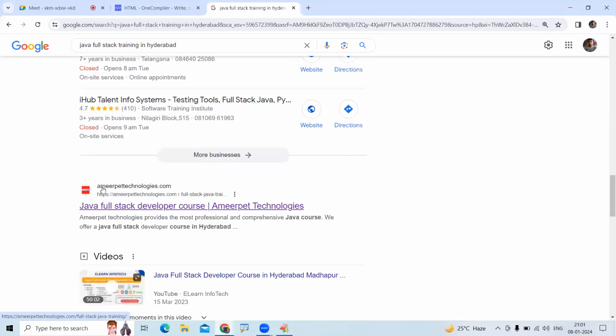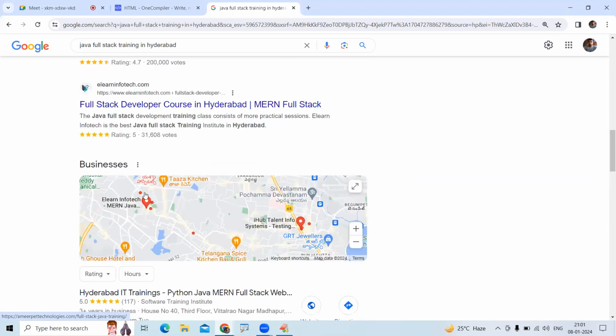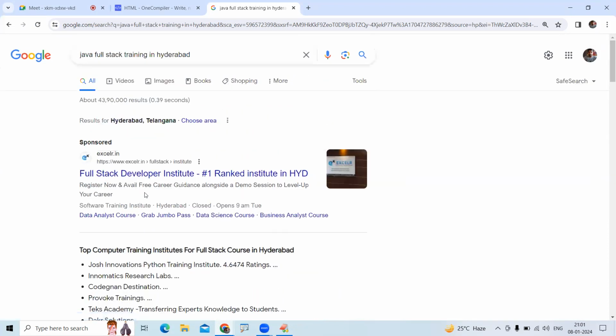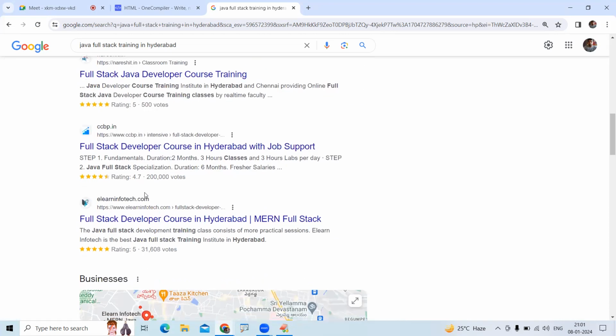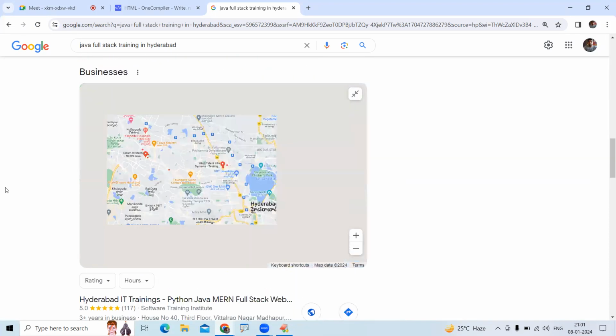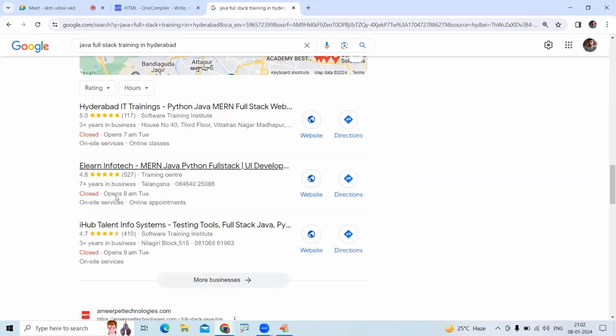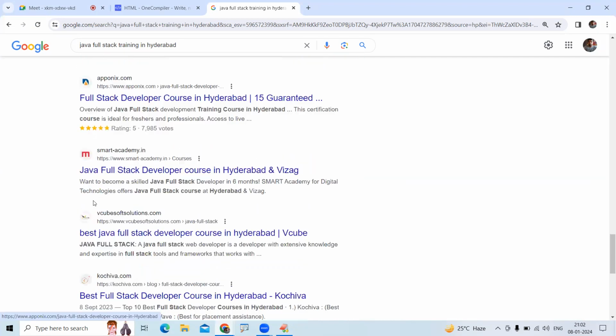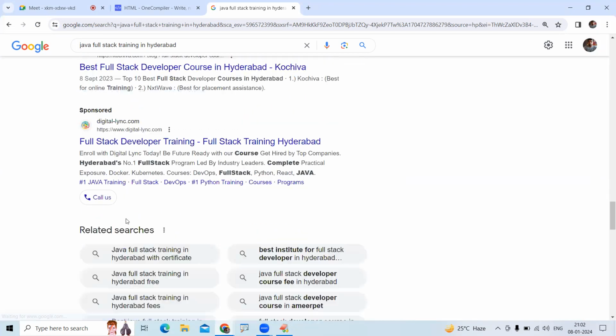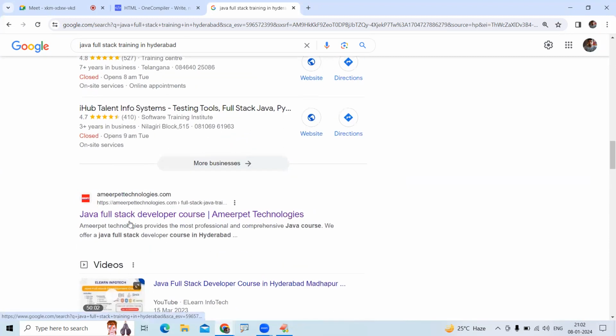See, suppose Ameerpet Technologies, our website also shows after a few websites. Thousands of websites are there. Why is it showing the websites in this order, followed by Apronic, Smart Academy, VCube, so many? So why is it showing this?